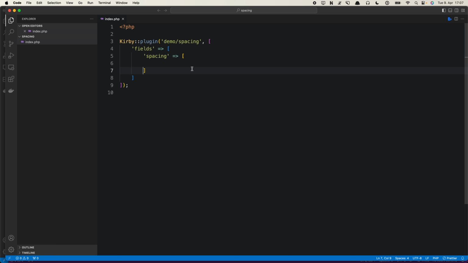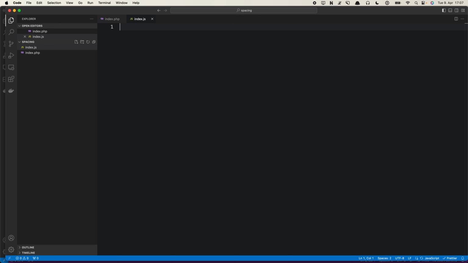Now we tell Kirby there's going to be a new spacing field. The next one that we need is going to be an index.js, and inside we are creating a panel extension or a panel plugin, and this plugin starts in the same way.